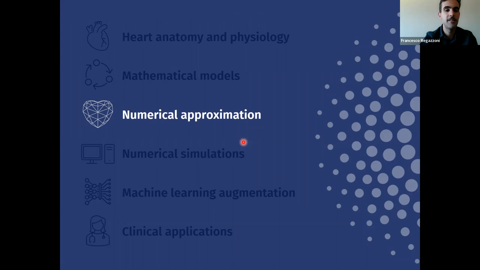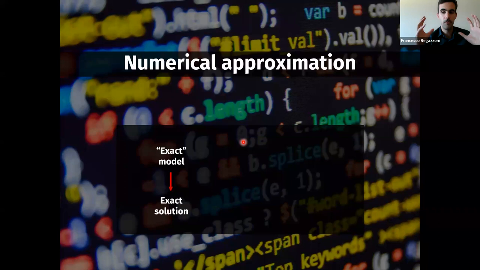But then we need what we call the numerical approximation. What do we mean by numerical approximation? So far we have defined a model, okay, that we can call the exact model. Then I will explain why. It has an exact solution. The problem is that in many situations, it's not possible to derive the exact solution from the exact model. The reason is that the equations that I showed you before are so complex, so difficult, that they cannot be solved by a human, okay? They are not equations that you can solve with paper and pencil, okay? Sometimes they do not even admit an analytical solution.